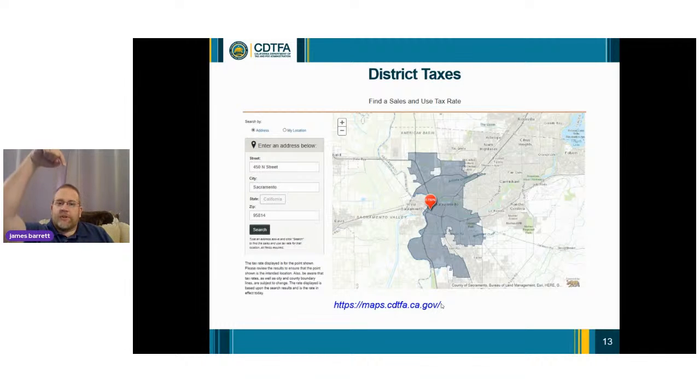And you can see that it drops an orange flag and shows you the exact tax rate that you need to charge if you're doing business at that location. In this place, it's 8.75%. That's the state rate plus 0.5% for the county plus 1% for the city. That's why it's 8.75. This is also useful because, as you can see, it drops a gray outline. Anything in that outline is going to be the same sales tax rate, okay?